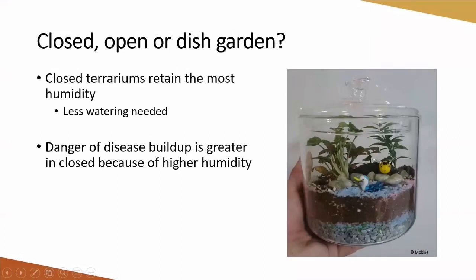And we can have the open or dish gardens as well. And this has lower humidity, but we need to tend to them and monitor them more often to check for moisture content, as well as depending where they are in your home or your office, then there may be a risk of disease particles in the air from bacteria or fungi floating through the air. But if there's good air current and movement, it should disrupt any of the bacterial or fungal spores from growing.